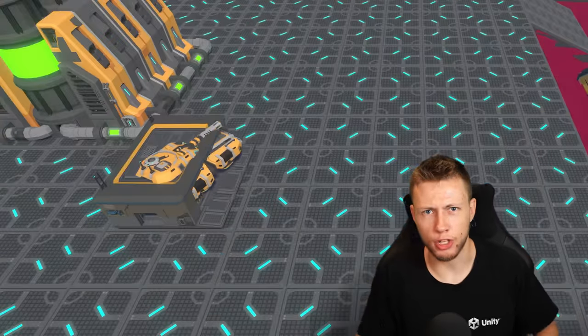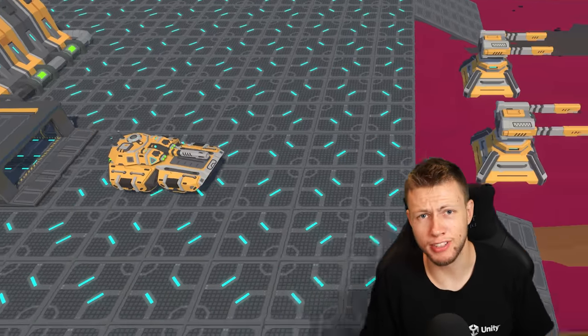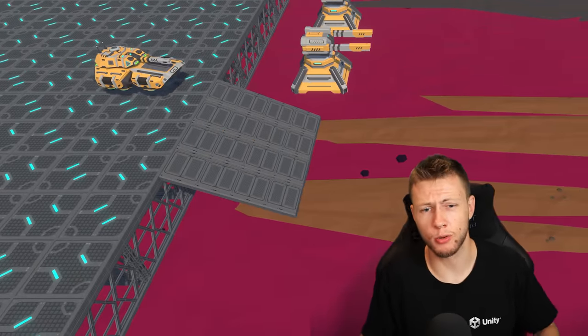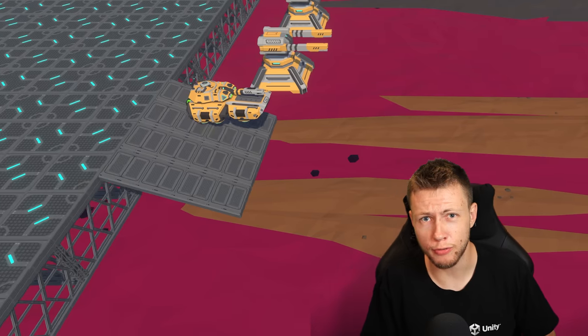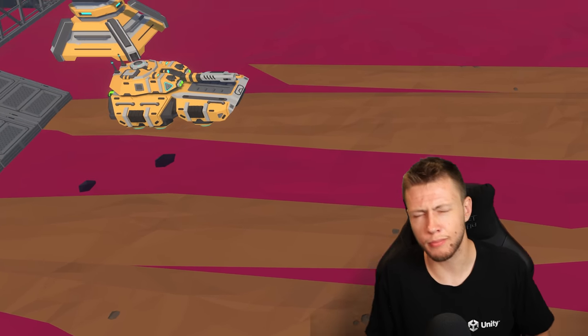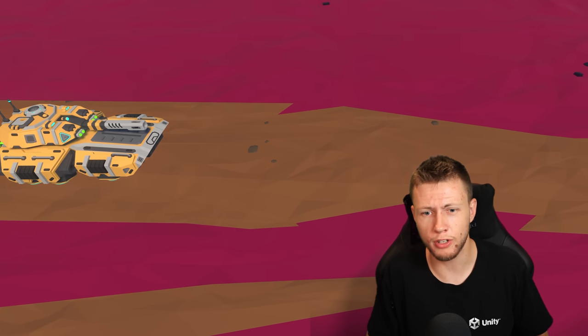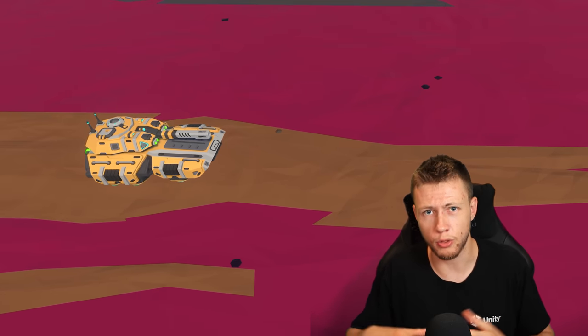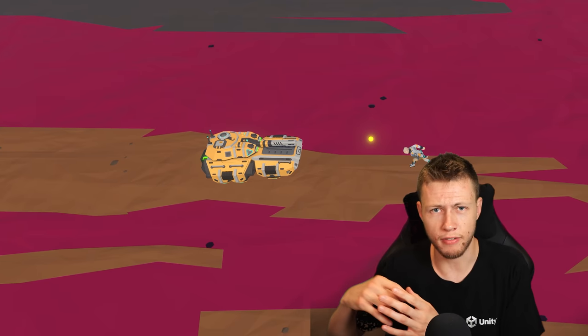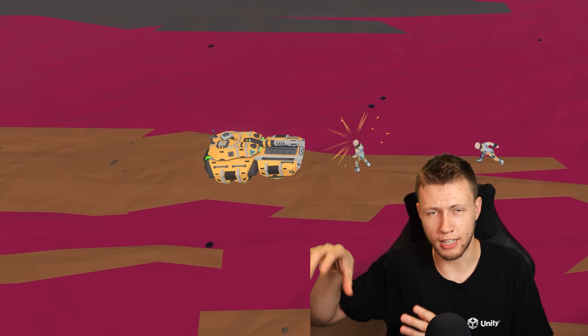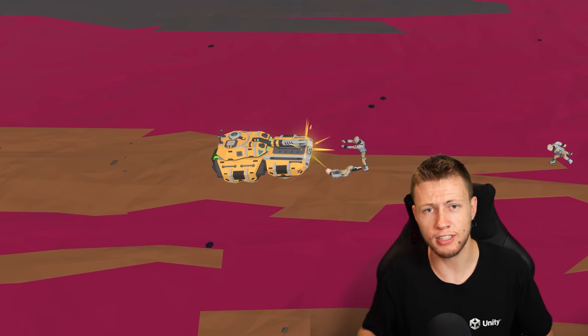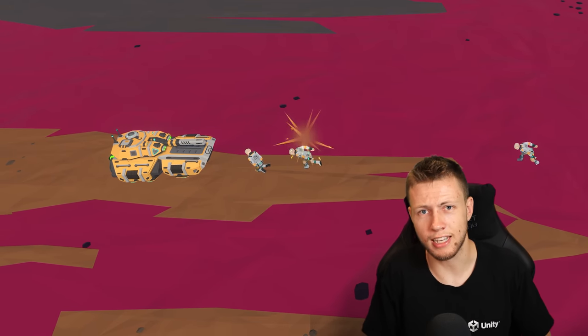So now that we have all the core pieces in place, it's time to finish this up. After this, I want to add in a little bit of unit variety. So I'm going to continue using the Cinti Sci-Fi Worlds pack to create different vehicles. I have a hovering vehicle that again uses the agent's navigation package to do its pathfinding to the opposing base. And of course it's going to battle entities in the same kind of way.